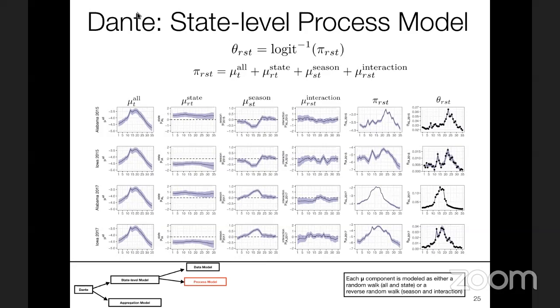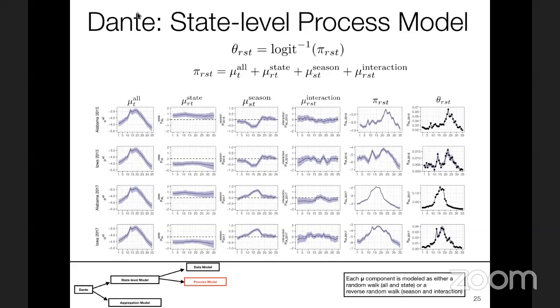So that's why you see, for instance, for Alabama, if you look at the second column, the first and third rows, that random walk is whatever Alabama needed it to be, but it's the exact same random walk in the first and third rows, meaning both 2015 and 2017 of Alabama have to share the same thing. Similarly for Iowa. You have the exact same thing again for mu season. It just flips. Every season gets its own specific random walk, but all of the states within that season have to share the same random walk. So this is the piece that ties these states together within a season.